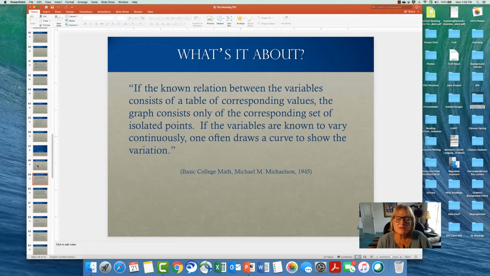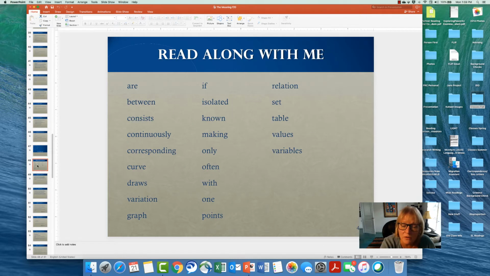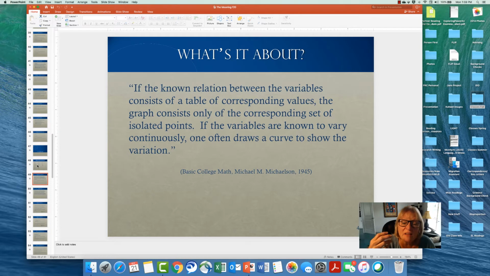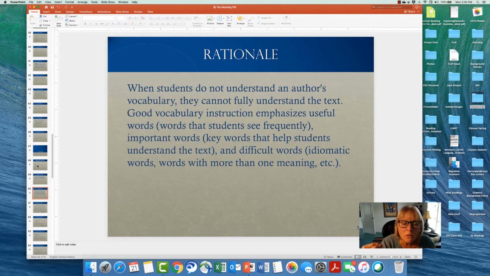And then if I were to ask you some questions about what that means, many of you would go, I'm not really sure. And the reason is not that you did not understand this isolated set of words, but you didn't have the background knowledge or the context, perhaps, for interpreting those words in this particular passage. And so one of the things I always want you to remember is that it's more than just about knowing the words, but it's also about knowing the words in that context and with the unique meaning that they have based on whatever that material is about.